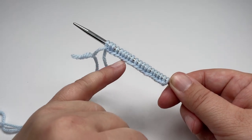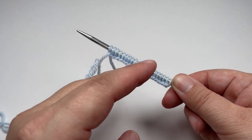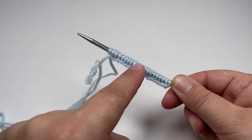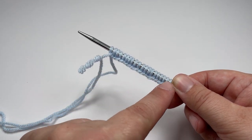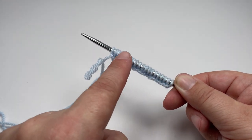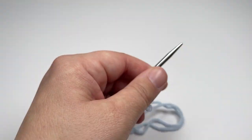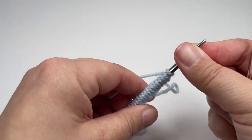I like this smooth side of my cast on to be the right side, so what I now will do is knit until I have 30 garter ridges on this right side. So I don't count this as a first row, and actually in this project, because it is all garter stitch, I don't even count rows. I count my garter ridges on the right side of my work. So you can now go away and you can knit until you have 30 garter ridges on that front correct side of your work.